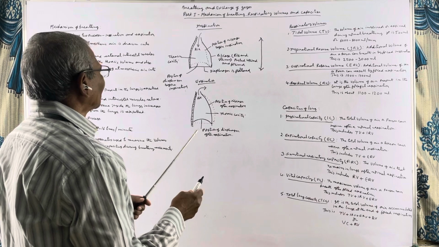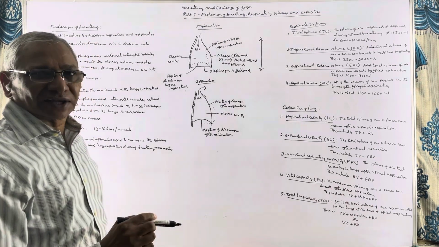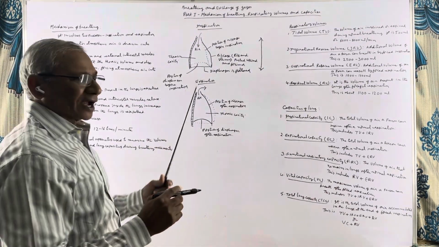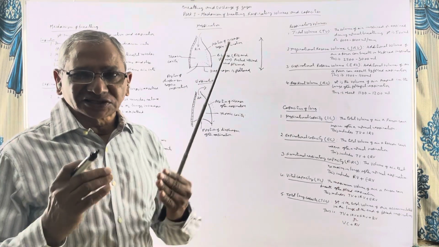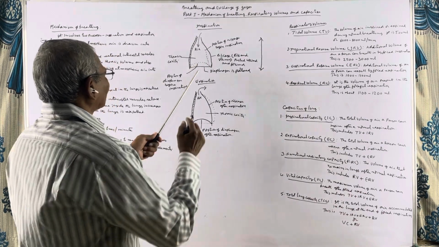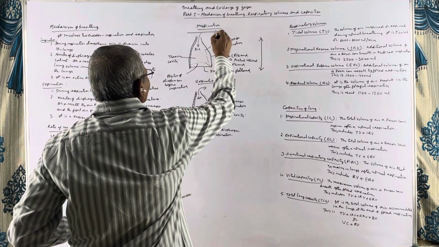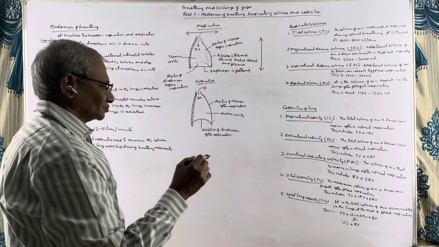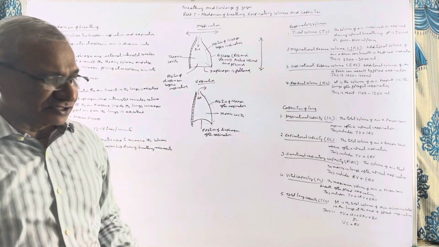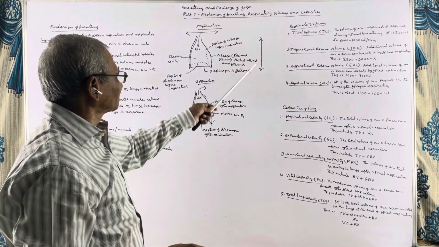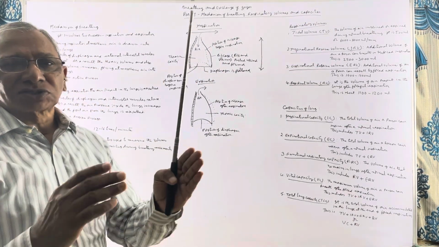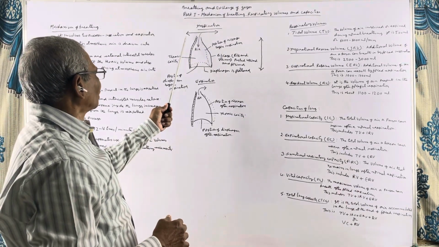At the same time, the intercostal muscles contract. When the intercostal muscles contract, what happens? The ribs and the sternum rise upwards. As they rise upwards or outwards, the thoracic cavity increases in this direction, that is, in the dorsoventral direction. So, because of the contraction of the muscles of the diaphragm, the thoracic cavity increases in the anteroposterior direction. Due to the contraction of the intercostal muscles, the rib cage rises upwards and the thoracic cavity increases in the dorsoventral direction.